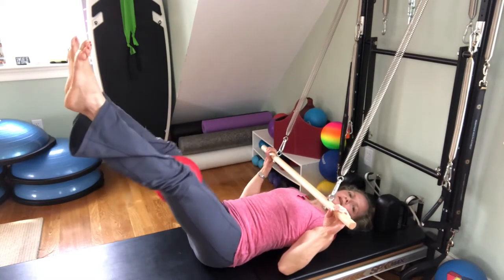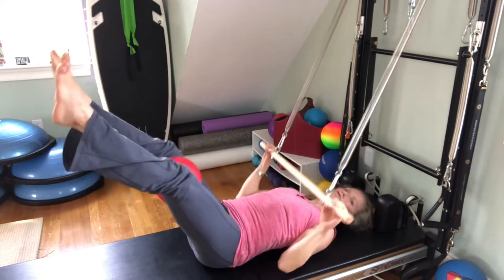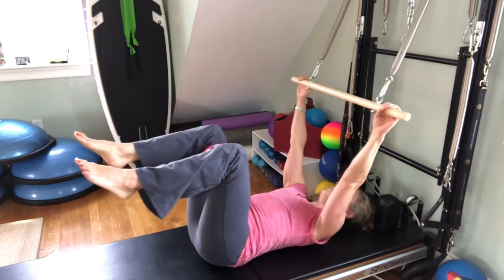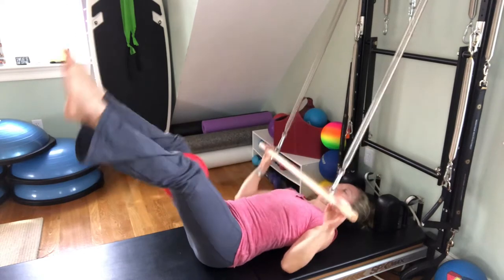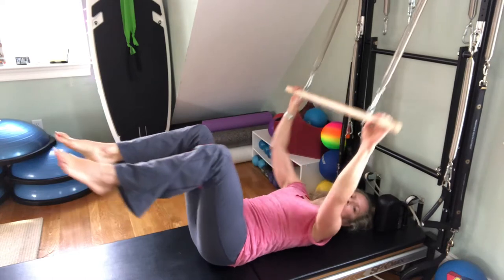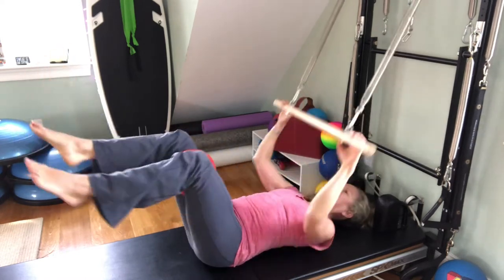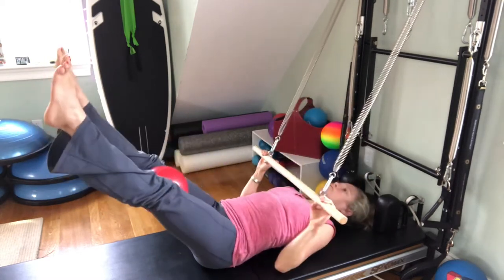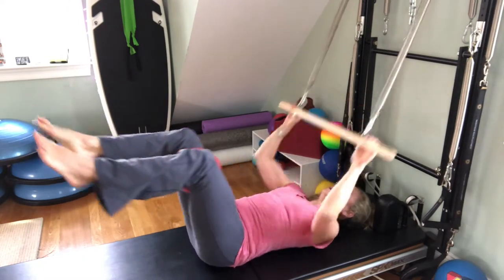And then you're going to send your legs to the diagonal. All right, here we go. So it's pull down, bend, pull to stretch. Bend, pull to stretch. Bend, pull to stretch. Good job, 7 more. Bend, 6, so you're launching those legs to the diagonal with your abs engaged. 5, pull to stretch, pull to stretch. 3, 2, and last one.